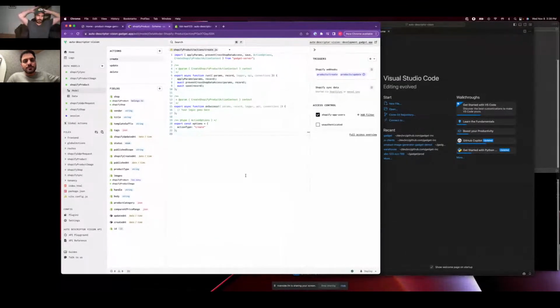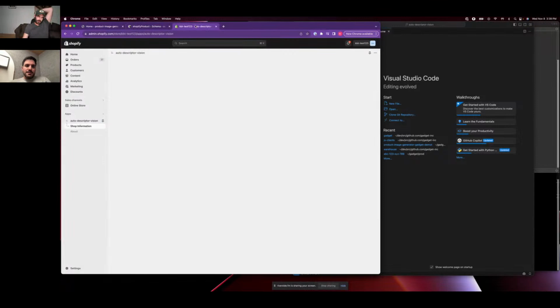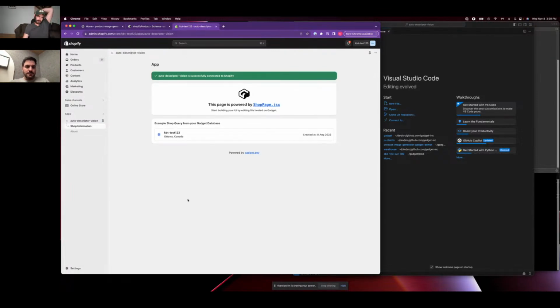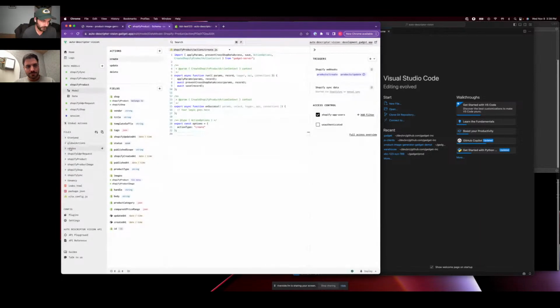Okay, so Mo, requirements-wise, I should say, before we jump into it, one other piece for people who don't know: this front end, which is showing our app embedded in my Shopify admin, is also served from Gadget.